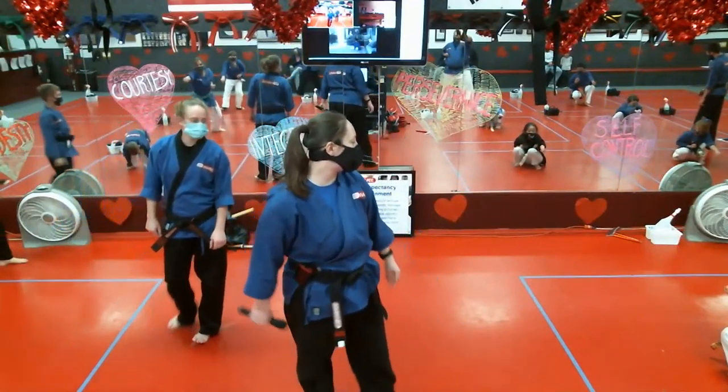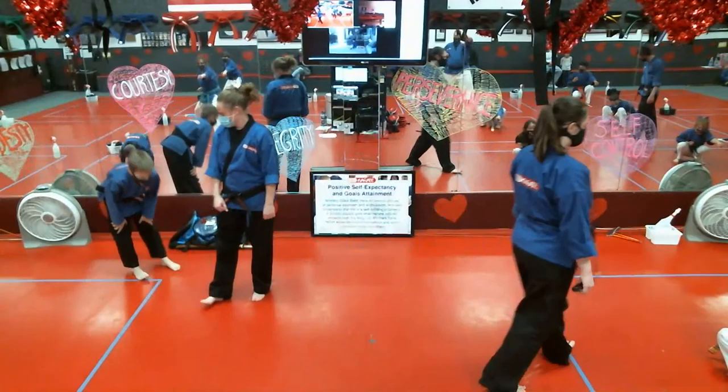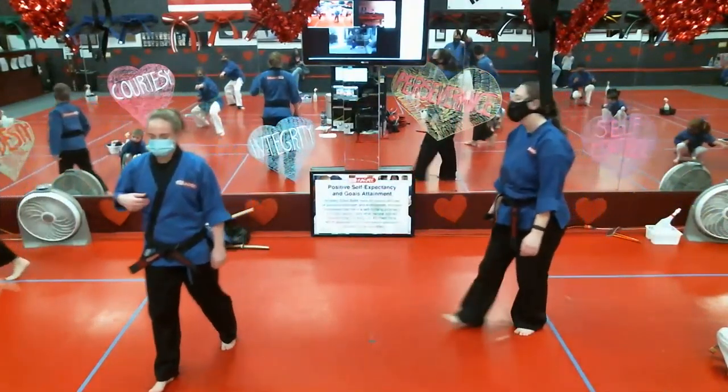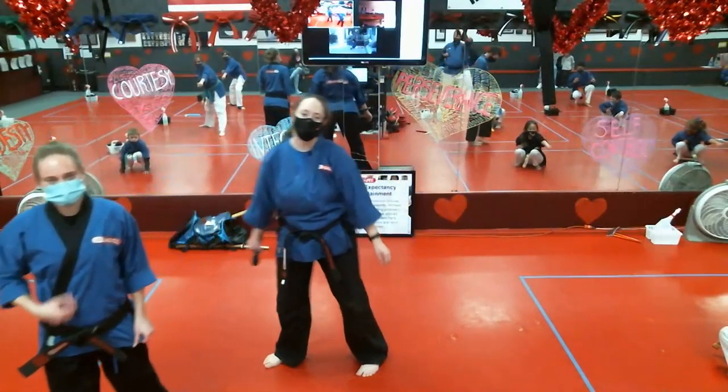Holding that last move nice and strong. Smurfs may be short, but they use their whole arm. That means we need the Smurfs more.